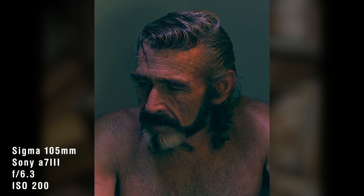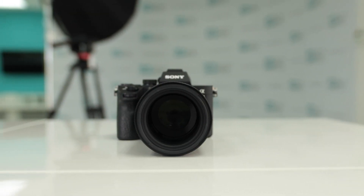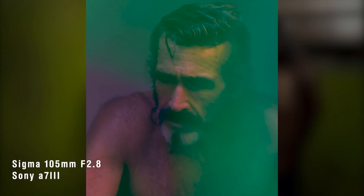Taking images for a lens review, it's kind of fun to add some story. Raven is a good friend of mine — a mystical character on the sands of South Beach who has been running eight miles every day on the beach for over 45 years. I wouldn't typically use a macro for portraits, but I chose to go to his home because I knew it would be a challenging lighting situation, even with strobes, to see how the lens performed.